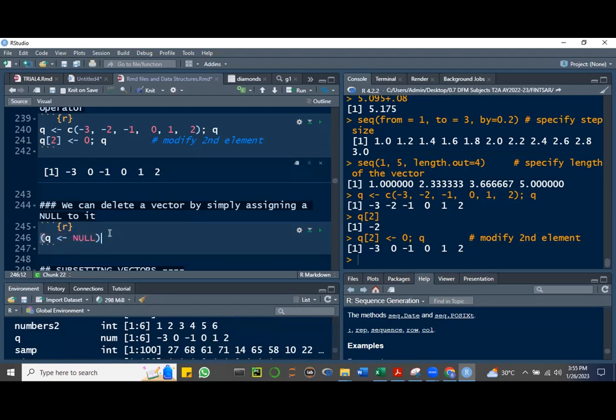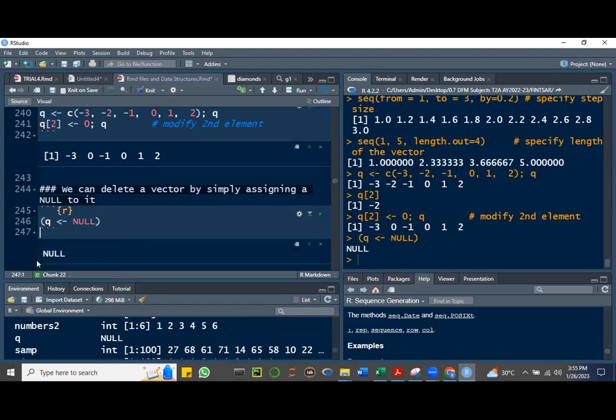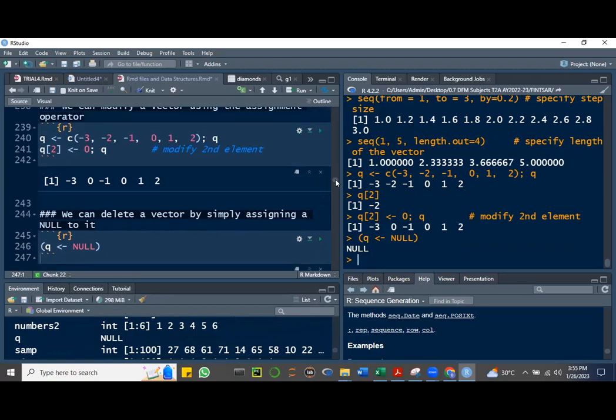If I assign Q with NULL and press control enter, what happens? It has now become NULL, which means it's nothing, it's zero.